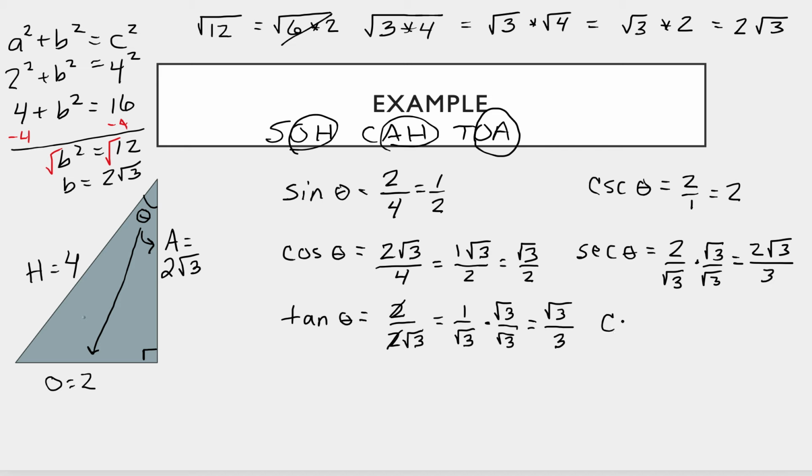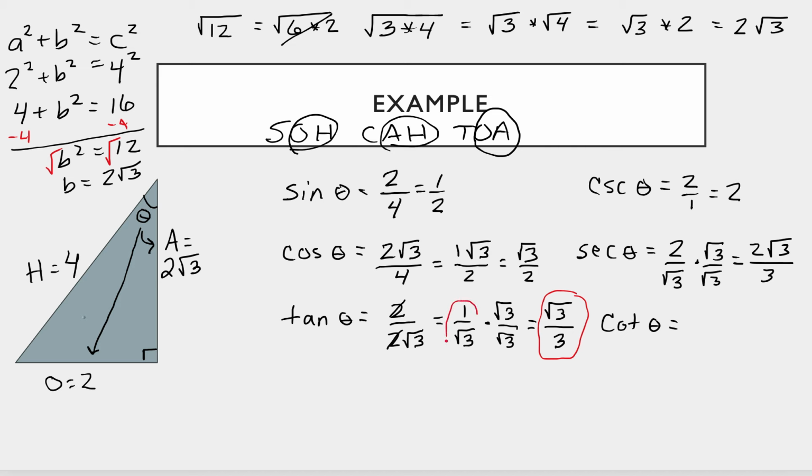All right, and our last one, cotangent. All right, we need to do a reciprocal here. Now, there's a little trick I'm going to show you that will make life a little bit easier. You can take the reciprocal at any point along the way. So yes, we could flip it over here. But the problem is if I turn it over right there, then I've got to rationalize it again because the square root of 3 is going to go in the bottom.